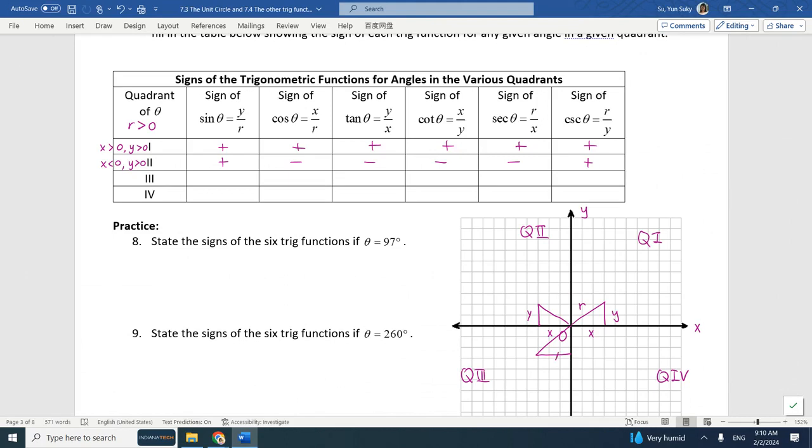Okay, so the third quadrant. Oh, I should draw it like this. Okay, that's the x, that's the y. What do you say the x? Negative. The y? Negative. Okay. Let's see. Right? Okay. So sine. Negative. Yes.